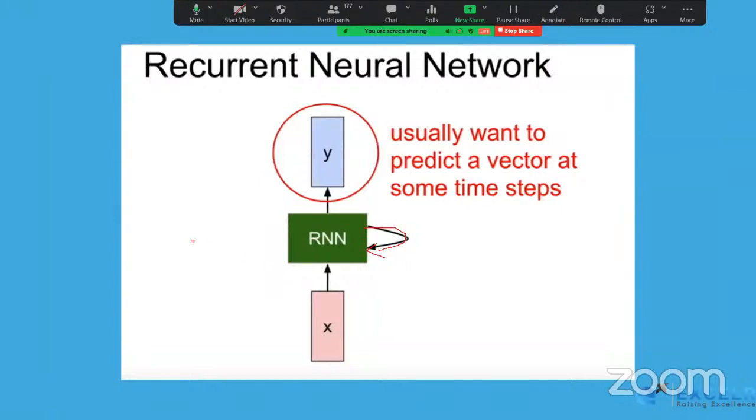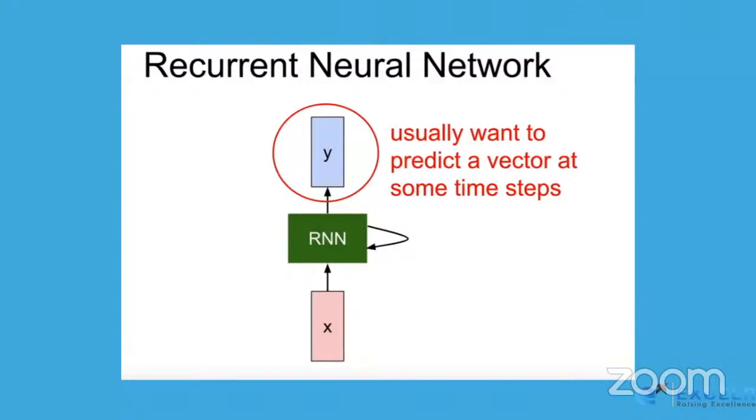Basically, if you have a normal network, it will be having this input and you have an output. That's all. So let's say you have an input and you have an output, but in this case, this will go recursively, and it will be handling word by word, or sentence by sentence, or something like that. So that's the beauty of recurrent neural network.